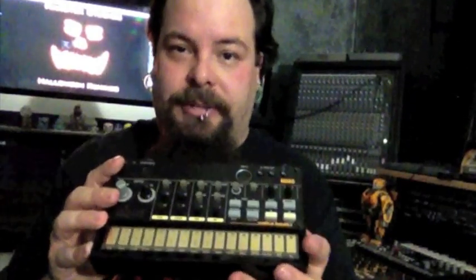But then in addition, you get a bunch of digital voices. You've got clap, claves, agogo, crash. And then on top of that, you've got this stutter effect, which really sounds like delay, but it's not. It's actually just adding extra sequencer steps at different velocities, which is a shame because this drum machine does not have normal velocity control. All the kicks are going to be as loud as any other ones. All the snares are going to be the same. So there's not a whole bunch of dynamics to this machine.